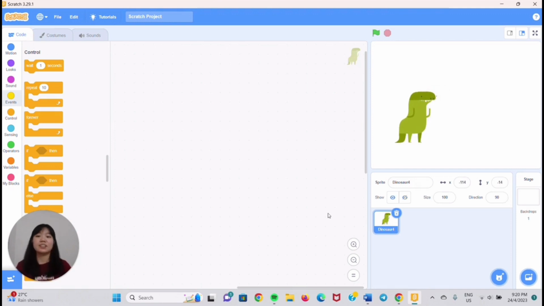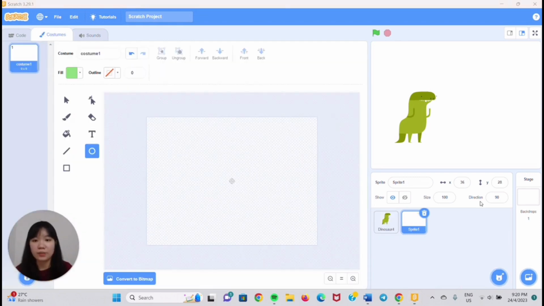And then the second thing we need to do is to create a background because the background provided in Scratch can't move, and today we want it to move so that we can create the scrolling background animation. So what we need to do is to hover over this button, and then we find this paint here. Okay, click on it and you can see this is where you can draw your background. Okay, so one important thing to take note of is to make sure this edge of the background and this edge of the background must be the same so that the transition would be smooth.